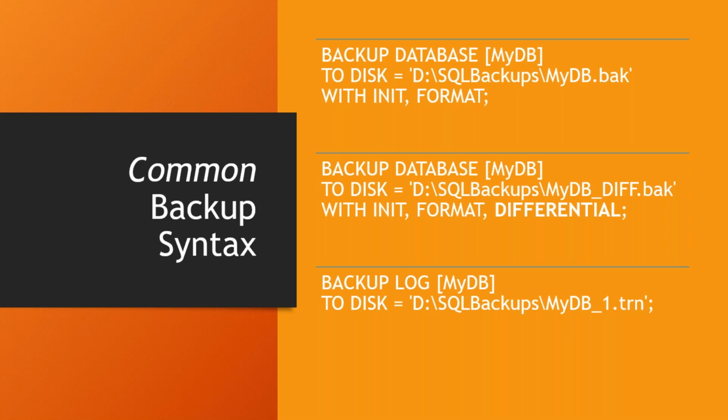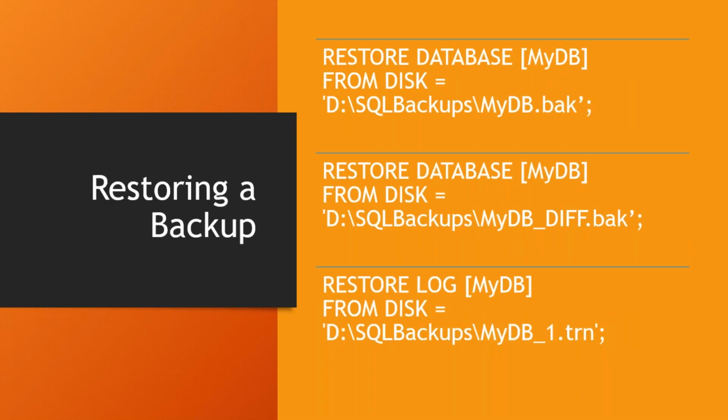So init and format, if you were not to include these, if I were to run that backup database statement at the top and then run it again, that file, mydb.back, would have two backups in it. You can have multiple backups within a single file. Init and format prevents that. I believe init initializes the header. I may have this backwards, by the way, because I always use them together. And format clears away any existing backup within the file.